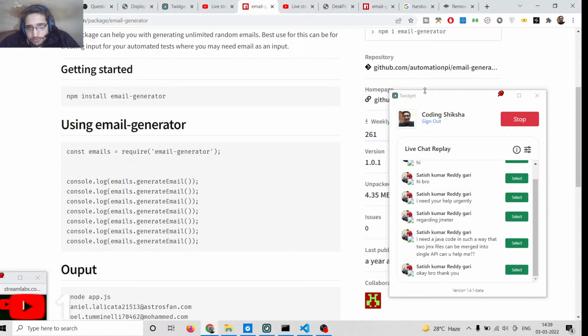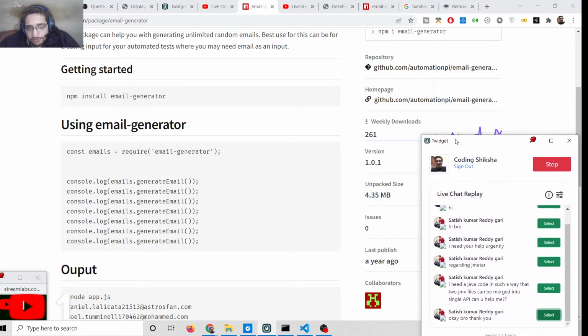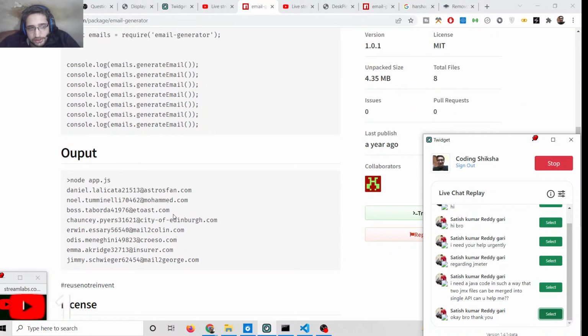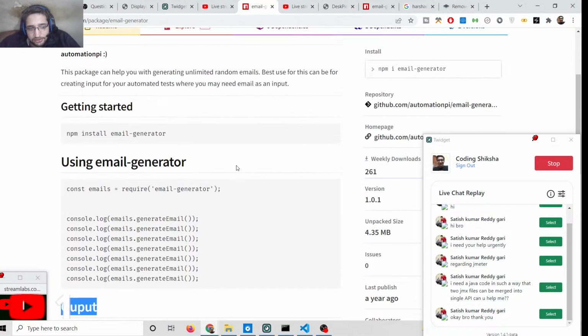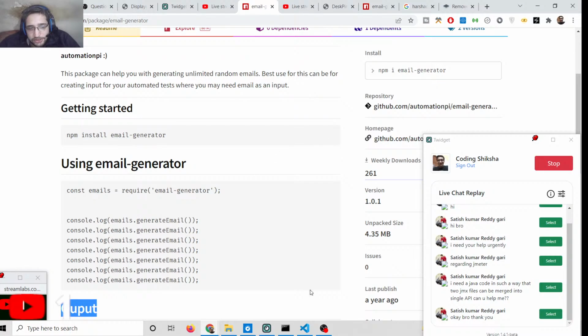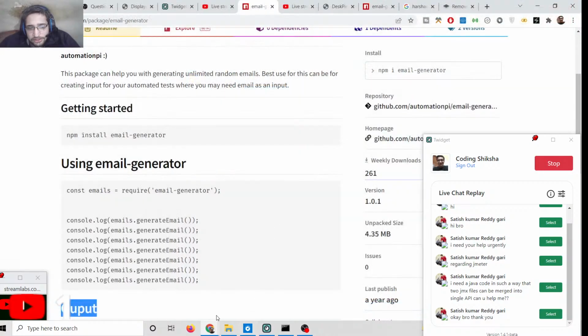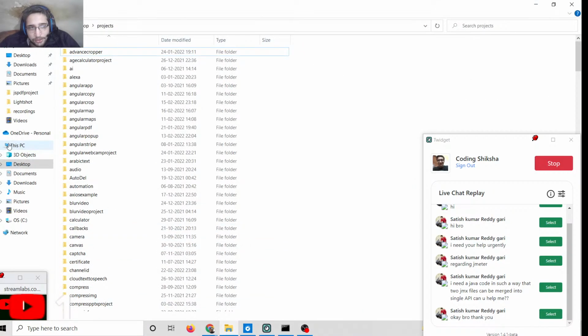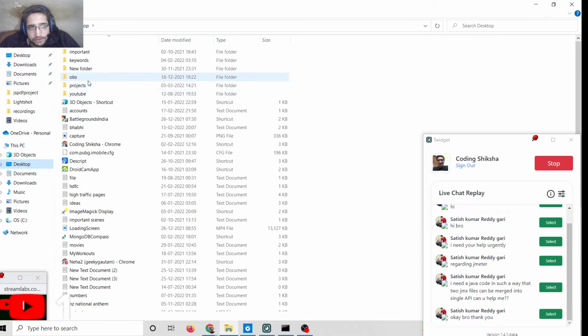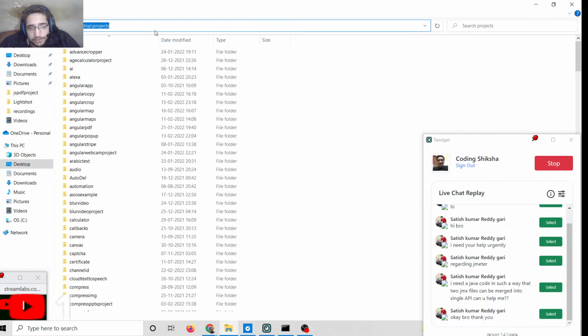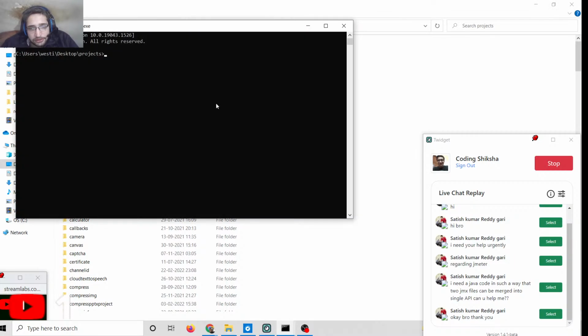So now let me build this application from scratch. You can see that, guys, it has this output like this. First of all, what we need to do is create a new folder. Let me go from scratch and tell you how to do this. We will go to our projects directory, open the CMD, and make a new directory, which we will name here.